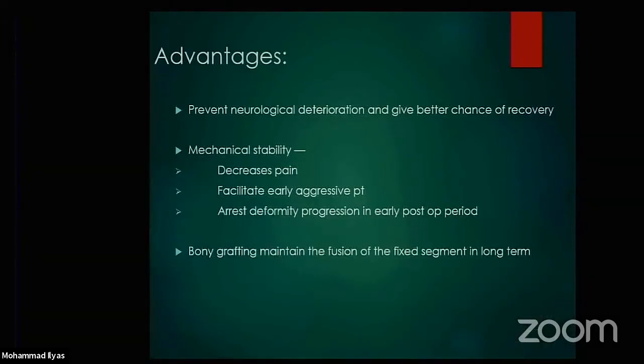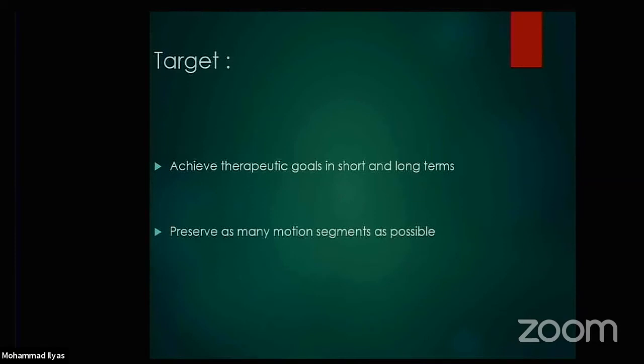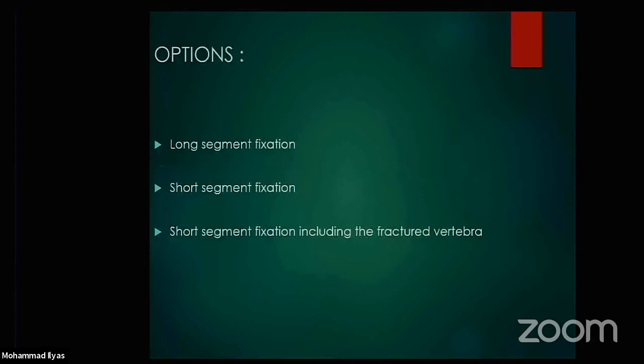The advantage of this procedure is to prevent neurological deterioration and give a better chance of recovery. It gives good mechanical stability. It decreases pain, facilitates early ambulation of the patient, and arrests deformity progression in the early post-op period. Bony grafting maintains the fusion of the fixed segment in the long term. The target was to achieve therapeutic goals in short and long terms and preserve as many motion segments as possible.